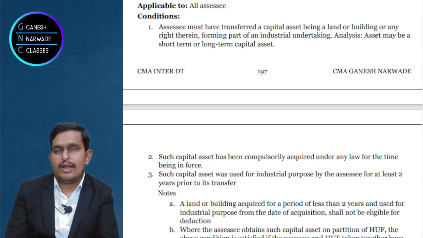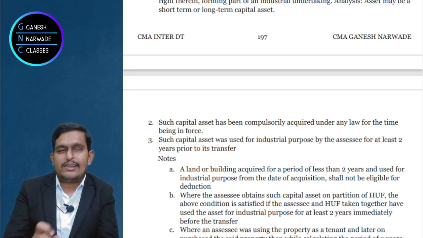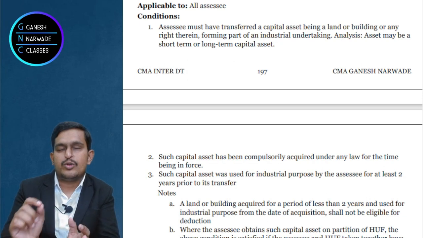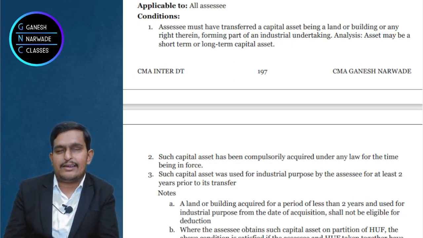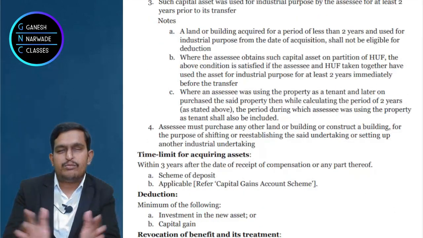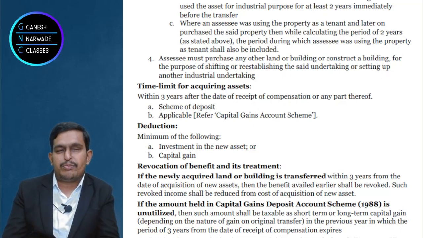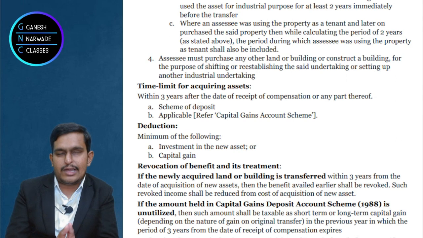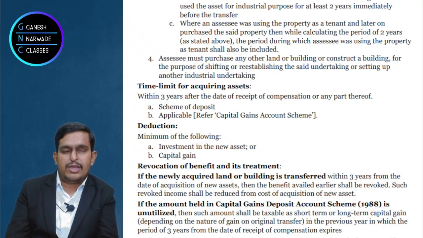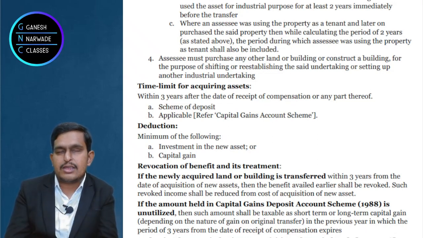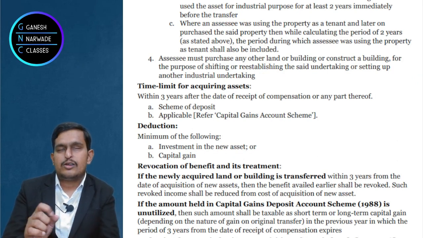So whatever I said till now, are you clear about it? I hope yes. So what I said: to whom does this section apply? To all the assessees. What is acquired by the government? Land, building which was used for industrial purpose, or any right in such industrial undertaking. The capital asset may be long term or short term, but it must be used for industrial undertaking purpose at least for 2 years. If it is the case of HUF partition, the period held by HUF and the period held by the individual after partition, both are covered. If it is a tenant acquiring the industrial undertaking, and then government acquires it, then the tenancy period for the industrial undertaking and the ownership period of the assessee for the industrial undertaking, both will be checked together.